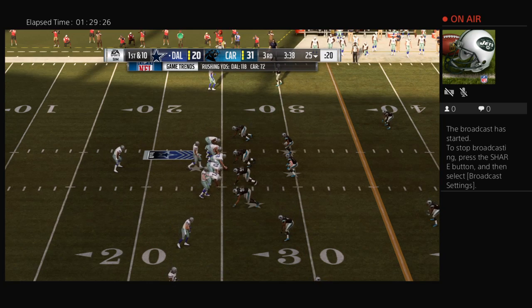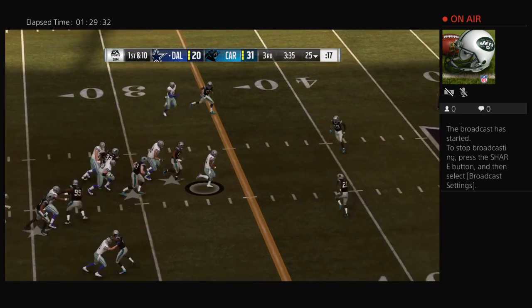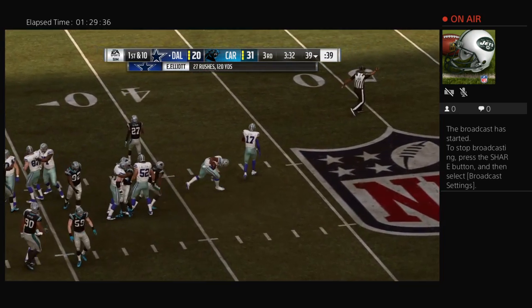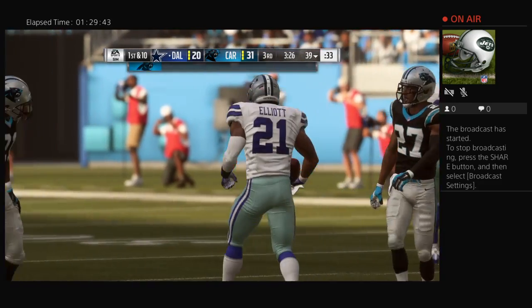Super toe. So Prescott and the Cowboys now with a 1st and 10 at their own 25-yard line. This is Elliott, and he gets this one just shy of the 40. They'll mark him down at the 39. A really nice pickup of 14 yards, and it moves the sticks.